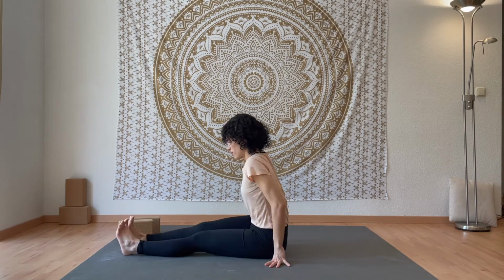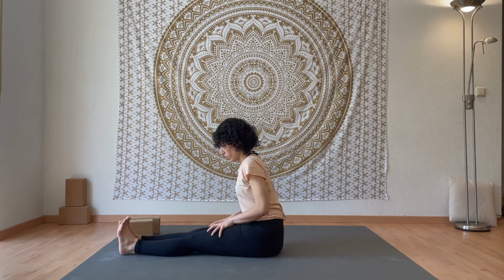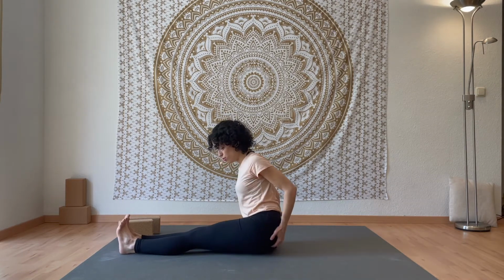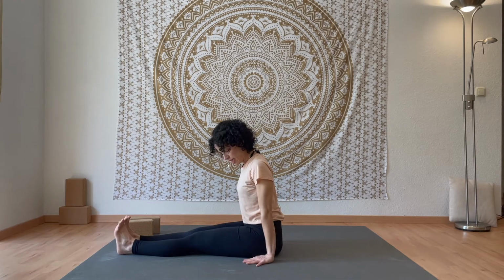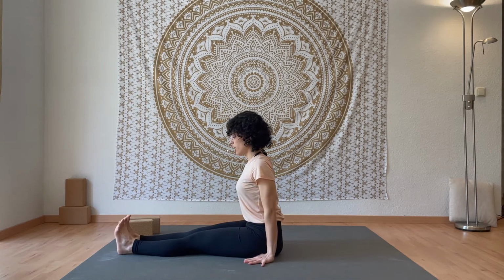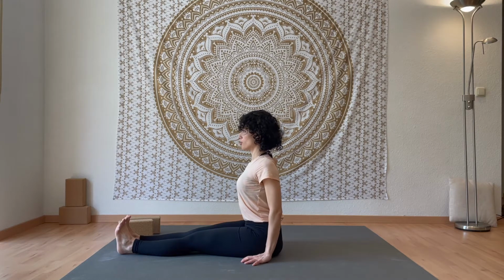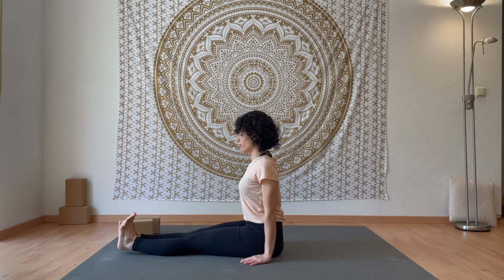Toes up, feet flex, quads hard. Big toes together, heels a little bit apart. You can move the flesh from your sit bones. And then put your hands next to you to help yourself get taller with the spine. Crown of the head up and then shoulders back and down. One breath here. Maybe your heels lift off the floor.